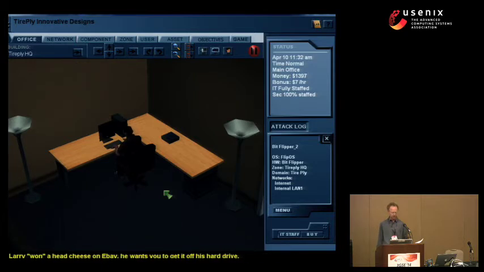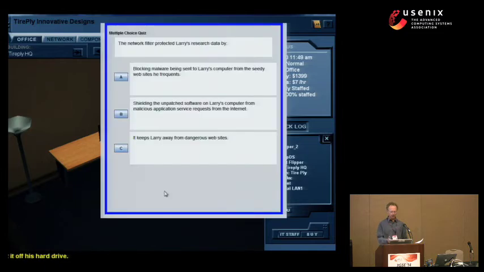Okay, so I'm going to continue the scenario here. So he's still happy, I'm still making money, and of course I'm not being attacked, at least at the moment, because I've blocked all that web access. One of the trigger types that's included in the game engine is multiple choice quizzes.